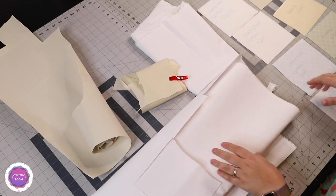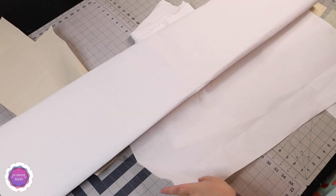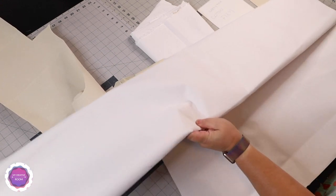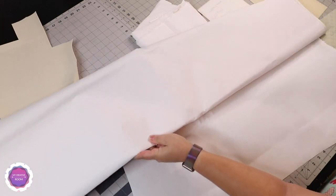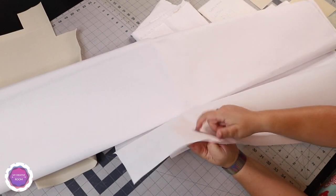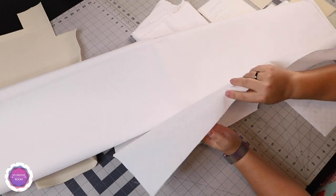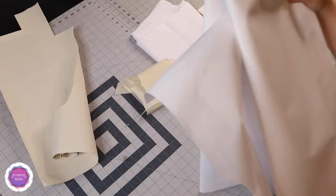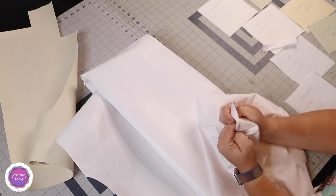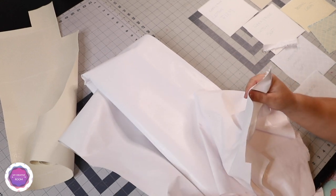Alright, so let me show you first how it looks. The cotton firm, just like the cotton soft, will come in 42 or 44 inch widths, so definitely very wide, much wider than the Decovil that you could find at Joanne. And it is firm, just like the name says. It feels pretty firm, so expect that. See, it's pliable, but it's stiff. It's very firm. And this is the cotton firm versus the cotton soft. Cotton soft is still thick and firm-ish, definitely firmer than Pelon 101, but not as firm as the firm one.